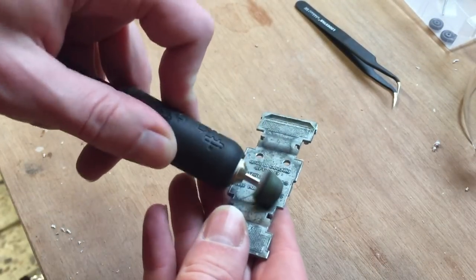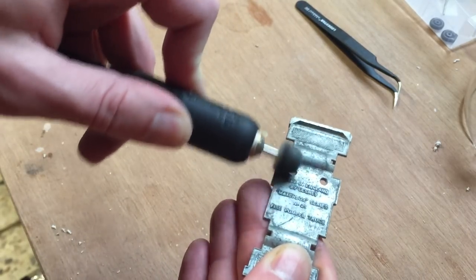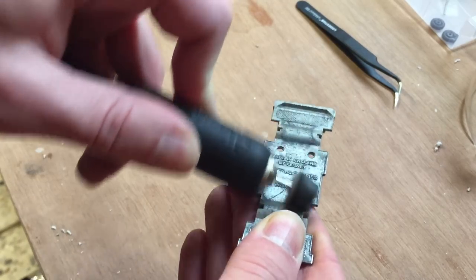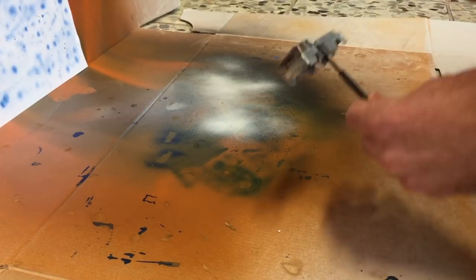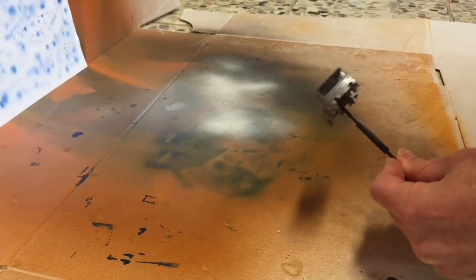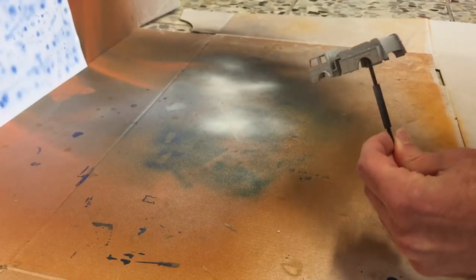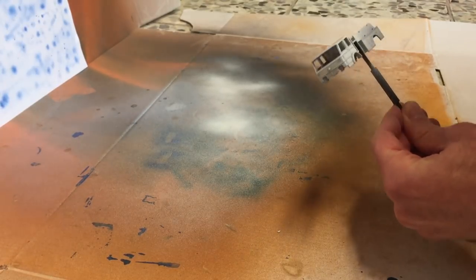Here I am polishing the base with my Dremel tool. I am still experimenting with different types of polish and tools to get the best result. For the base coat I use Tamiya Fine Surface Primer. It sprays rather wet, so I try to keep it further away from the model to avoid losing detail in the process.